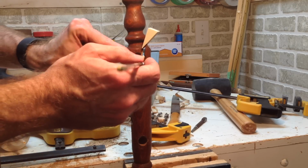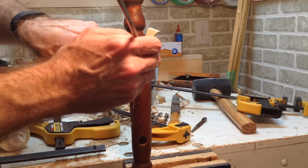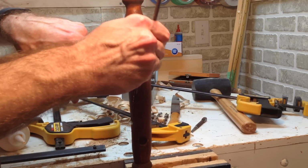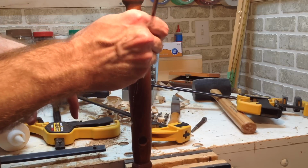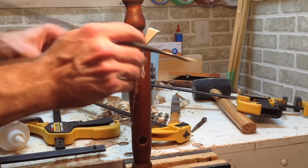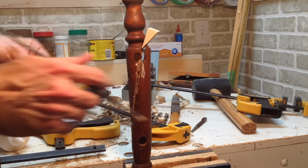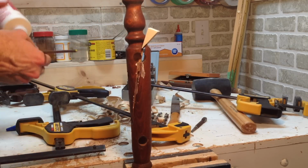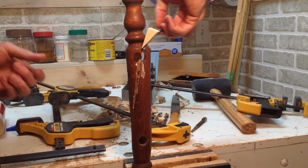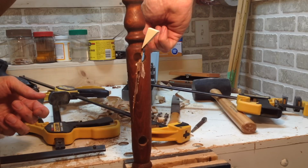And there's a small split right here. I'm also going to get glue in. Now I'm making a mess of the front of this, but that's okay because this wood is finished. And what's going to happen is once I clamp it, the glue will squeeze out like it normally would. And because it's finished, it's just going to wipe right off. It's not going to stain at all because it's not bare wood.